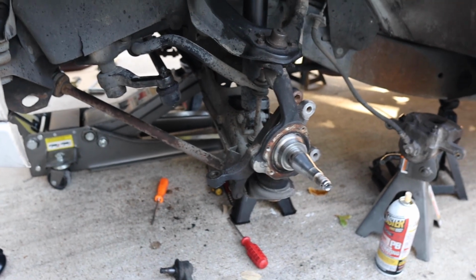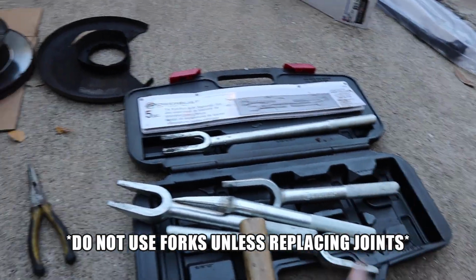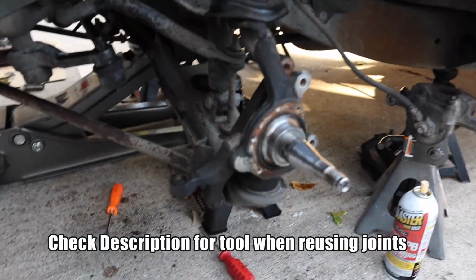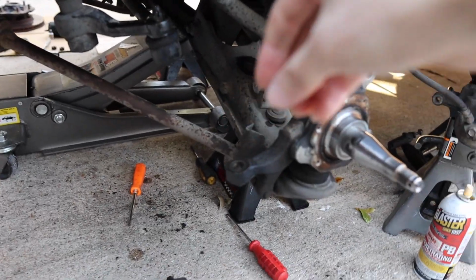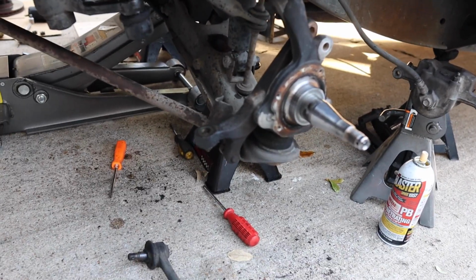All right, guys, so here we removed the tie rod ends, and we went ahead and went to AutoZone and rented this little fork kit to make that a lot easier. Basically, you put it in between it, smack it until that pops off. We did leave the nuts on top to loosen, but just so it wouldn't completely come off, and we can have control over that.